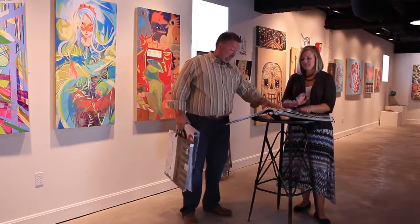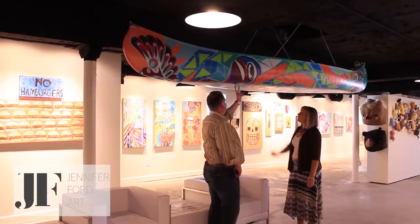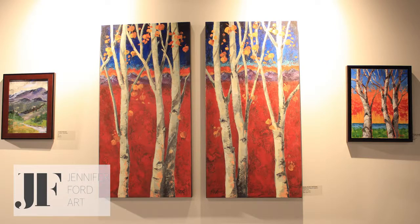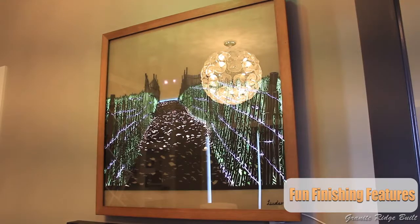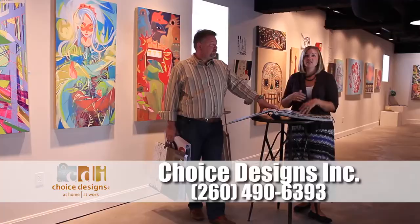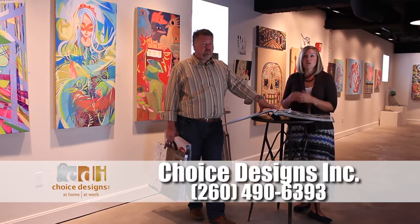The big mural pieces scare me because I'm noncommittal. We have other options — that's where JFA, Jennifer Ford Art, comes into play. If you're a little scared of wallpaper and don't want to worry about replacing it after a couple of years if you don't like it, you might want to consider artwork. You might like the artwork over time but want to move it to different spots. JFA has so many great options here — you can find that signature piece to put over the fireplace or on the main wall when people walk in. The beautiful thing about finishing touches like art is you can actually change them with the seasons. There are a lot of different local artists that come in and display their art.